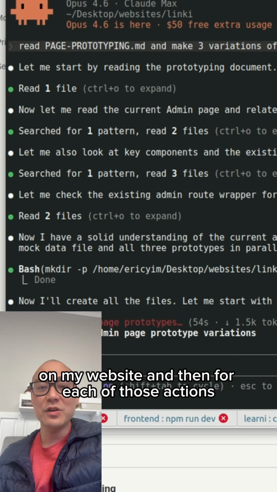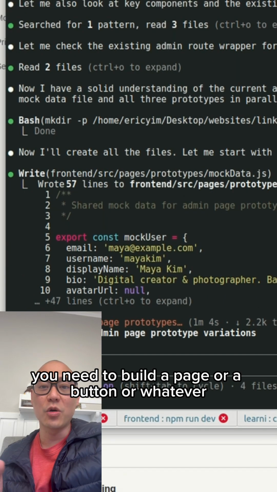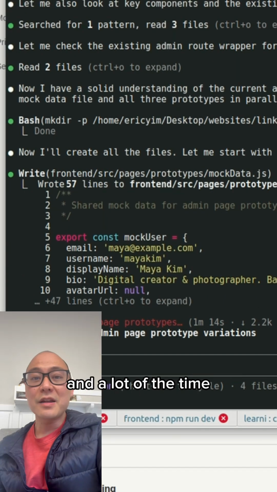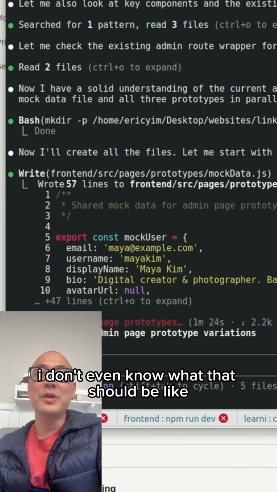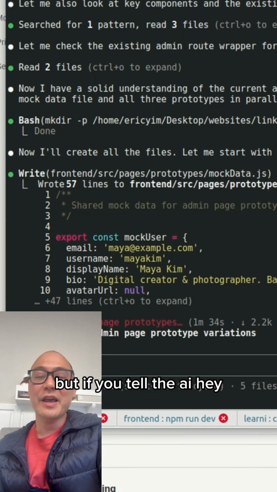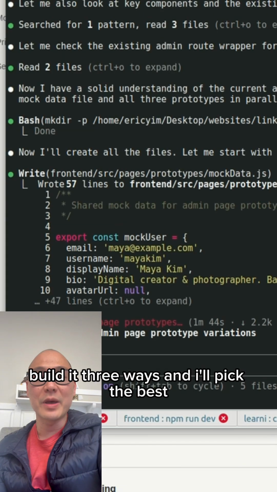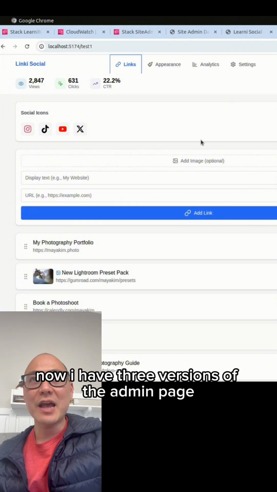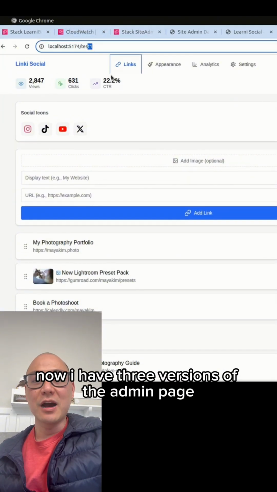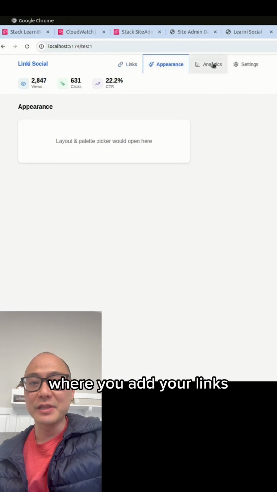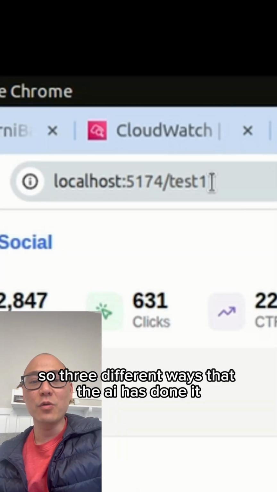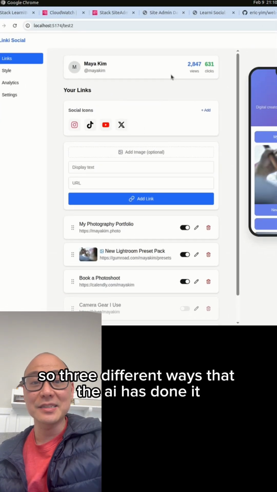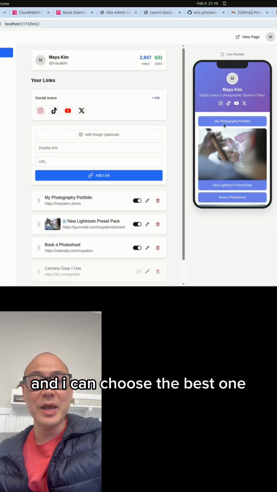And then for each of those actions, you need to build a page or a button or whatever. And a lot of the time, I don't even know what that should be like. But if you tell the AI, hey, build it three ways and I'll pick the best, it's a lot easier. For my link in bio website, now I have three versions of the admin page where you add your links. So three different ways that the AI has done it, and I can choose the best one.